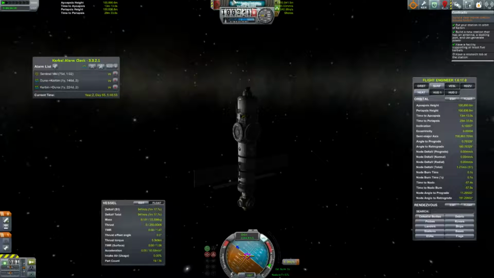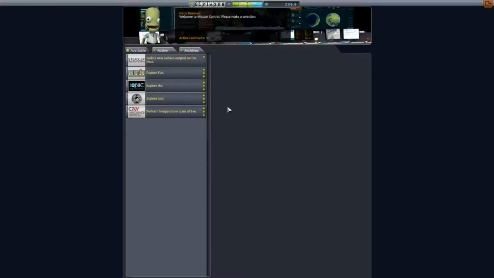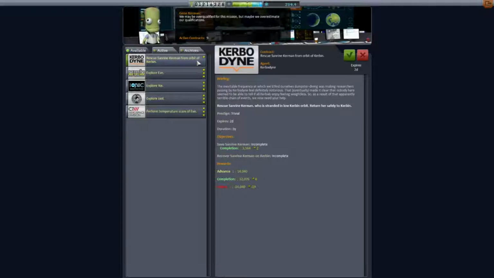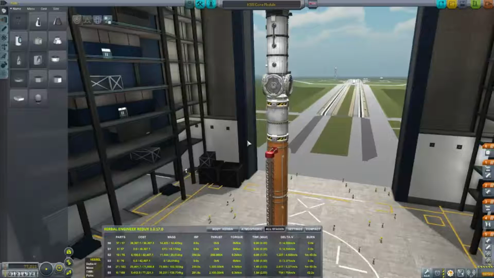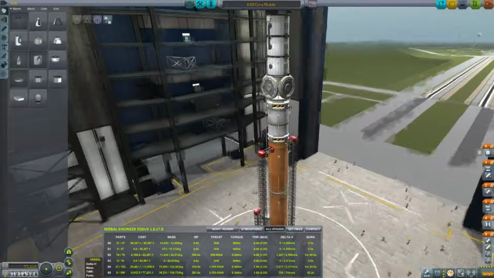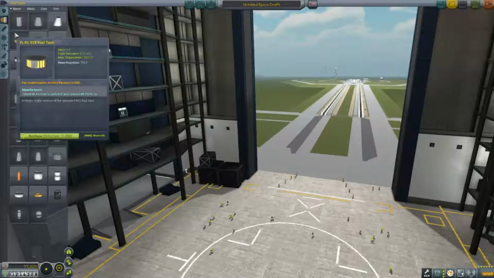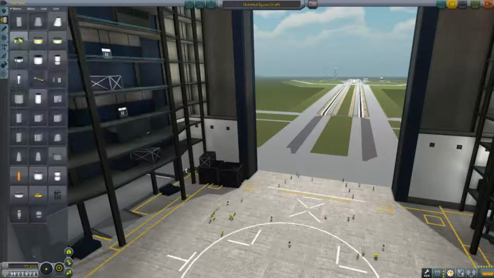Alright, let me go back and launch a lab now. That'll hopefully do some things for us, although we will have a new contract as well. We have a surface outpost on the moon that hardly seems worth it. Alright, I'm not going to rescue any more Kerbals until I take care of this, because that does get a little bit boring. Although it would be good, come to think of it, to have something where we could easily bring down our self-size module. Maybe also wouldn't be a bad idea to unlock this guy as well.